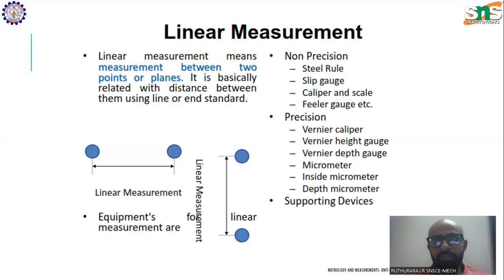So how will we measure the length? Obviously with the help of a ruler. That's the basic length measuring instrument, a ruler, tape. These are some of the length measuring instruments that we use in our day-to-day life. Other than that, there are some sophisticated length measuring instruments as well. Based on the accuracy of these measuring instruments, they can be broadly classified into two major divisions: non-precision measuring instruments and precision measuring instruments.